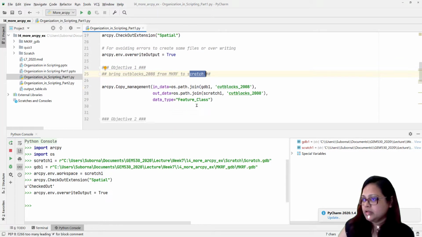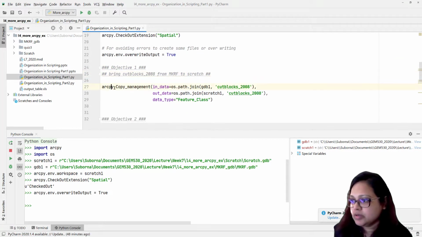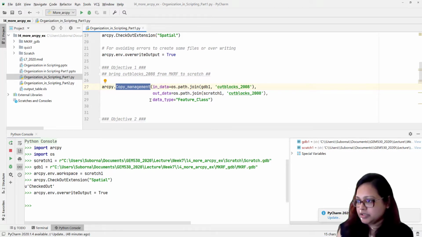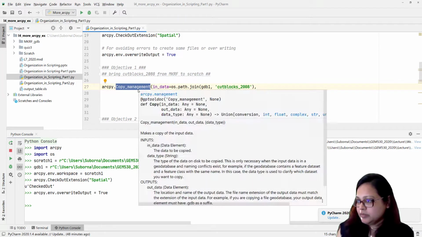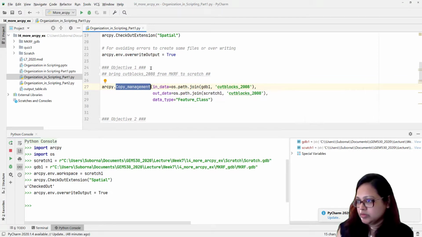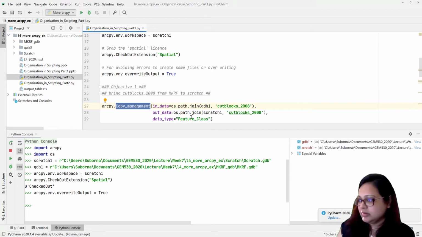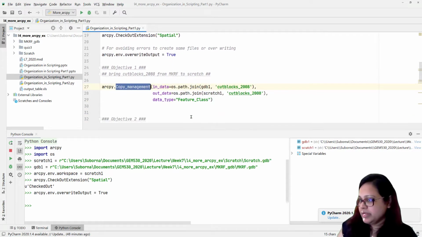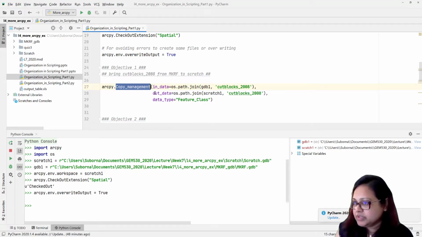Okay, so I use the copy management function. In that function, I am going to locate where is my input geodatabase and where is my output geodatabase, and what are the layers I'm going to import. So you can see I started with ArcPy.CopyManagement, and then I said that in data, where is the data?